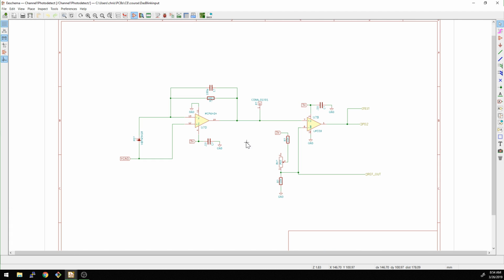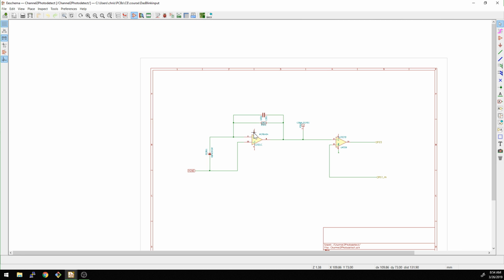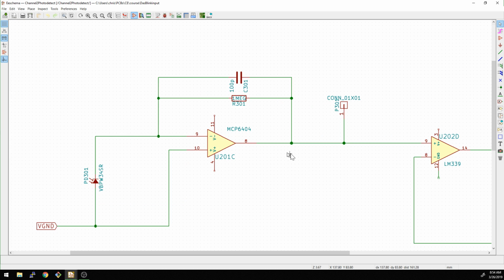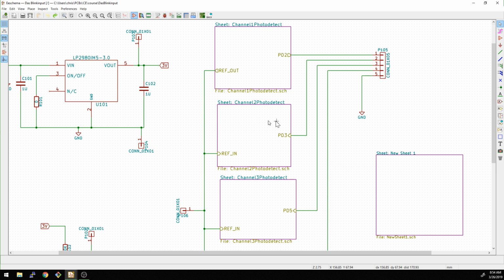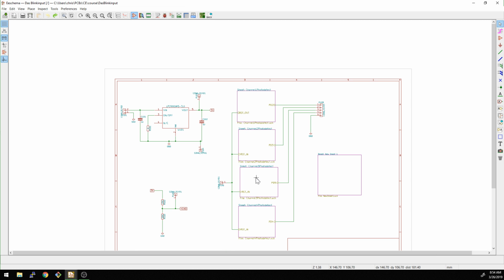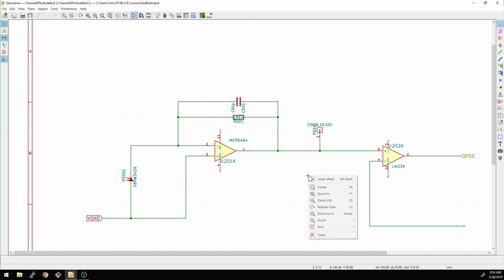in this specific block, right? So those are both quad parts. If you don't know, a quad part basically has four different versions of the same part inside of the same package. And then you hook up power and ground once. But what you don't want to do is hook it up every time. As you see in channel one, I had it connected, but in here, I don't want it to. You see that this is version C and version D of that op amp and comparator, and then this one is A and A.